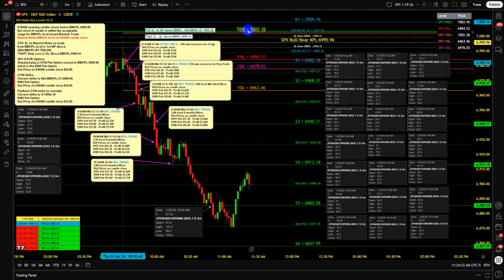Because if any one of these levels happen to be in the direction of the move in your favor, and they occur after the 1.5 level move threshold has been met on a regular trade, these levels, in addition to half point, midpoint levels, and main levels, become additional waypoints for decision making. It just so happens in this particular session, in this particular case, it took out both of them with the 1 candle.